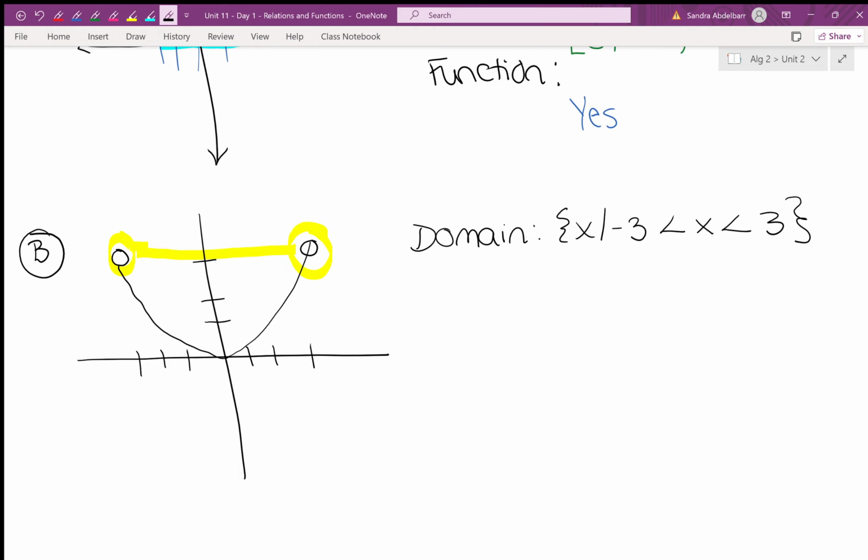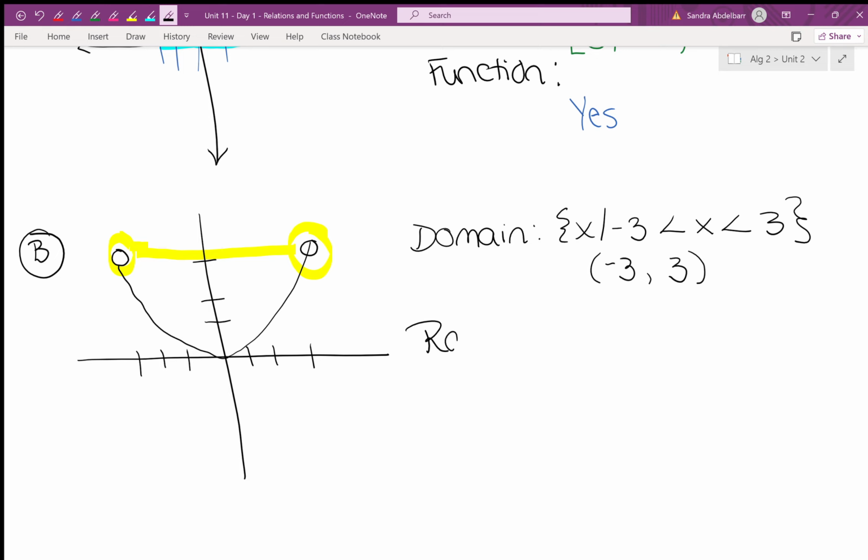How would I write this in interval notation? Anybody know? Aditya. Is it bracket, negative 3, comma? Why bracket? Negative 3 is not included. So that should be parenthesis. Bracket is the square one, used when included. So it's a parenthesis when it's not included. So we're going to say parenthesis, -3, comma, and then what, Aditya? 3, and then how are we closing this off? Another parenthesis, you got it.